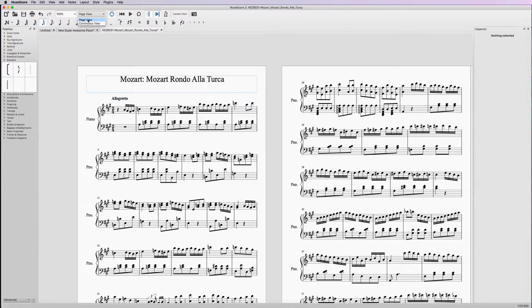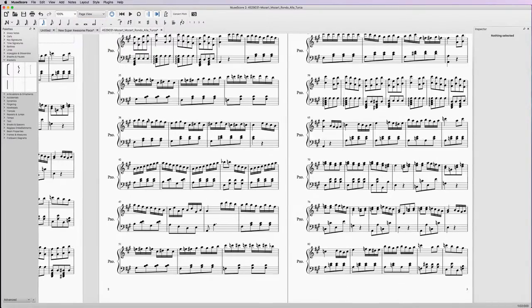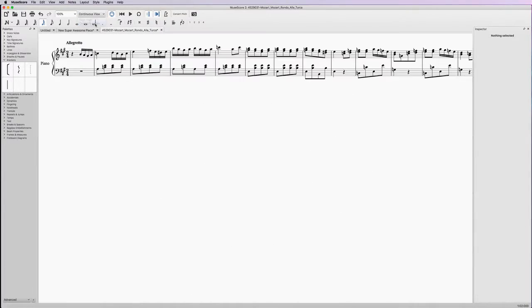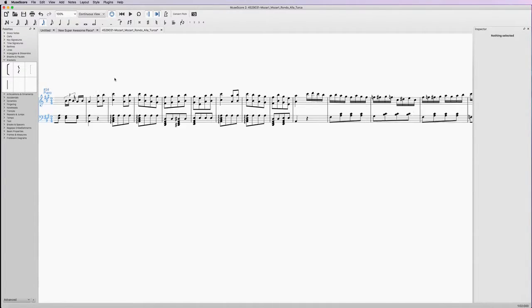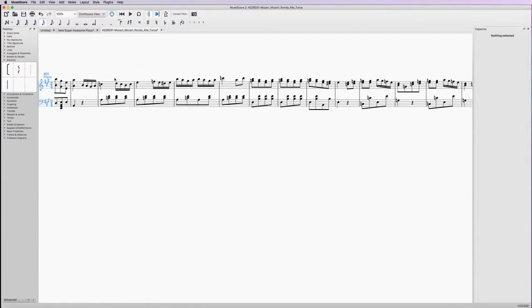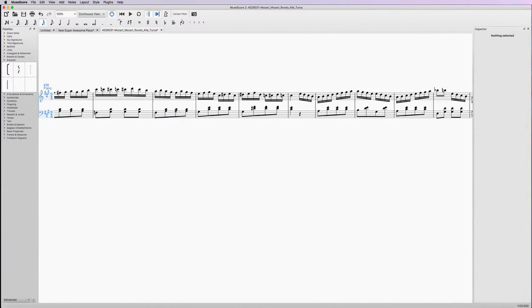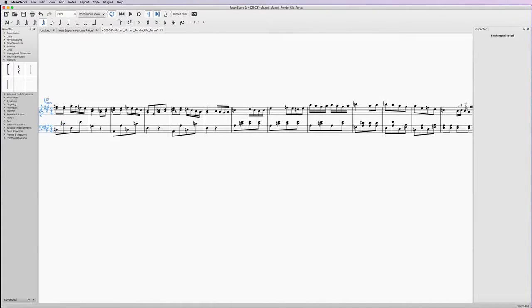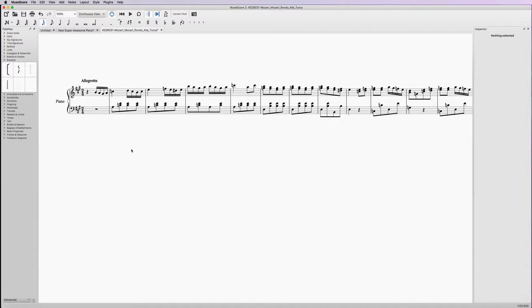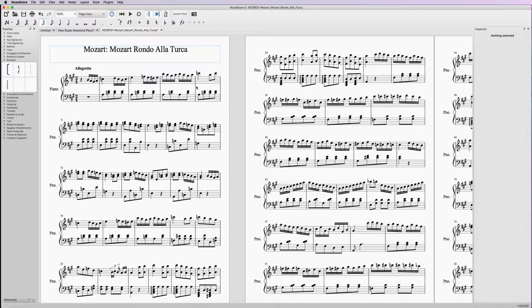This menu here, we have page view or continuous view. Page view is what we're looking at now, where we see everything laid out in terms of pages, right? Continuous view shows us one long scroll of everything. Okay, and it'll just keep going until the end of the piece. I actually like to work in continuous view. I don't like to worry about page turns and things while I'm writing. That's kind of a second process to me. So when I'm writing and inputting notes for something, I like to work in continuous view, actually. But let's go back to page view, just because it looks awfully nice in this case.